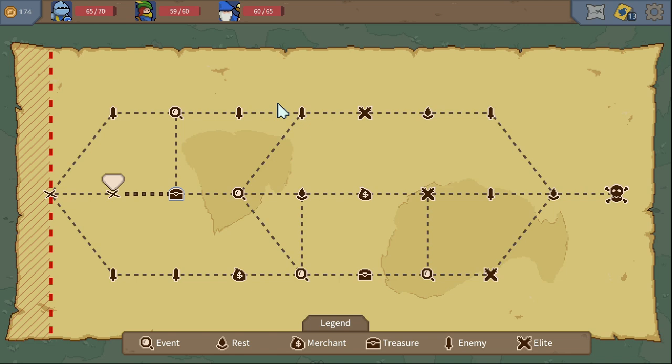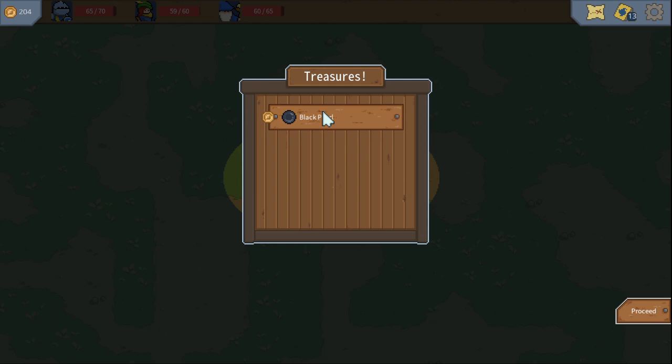Okay, we got a chest. Gold and black pearl. At the end of a turn, any champion without armor will gain 4. A relic, nice. Let's keep pushing.